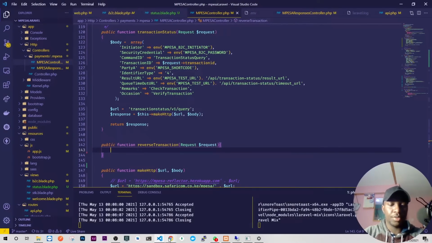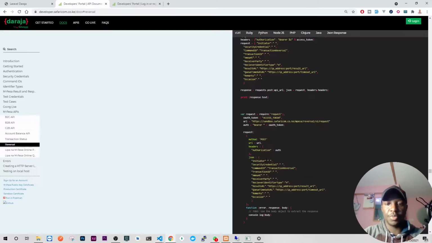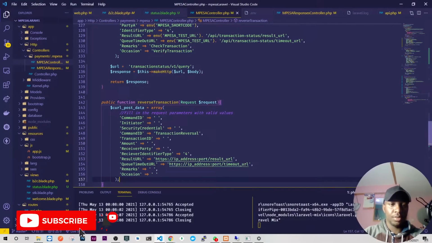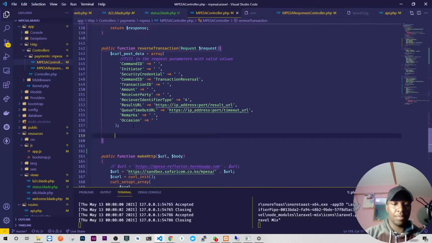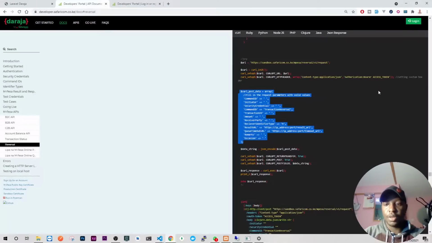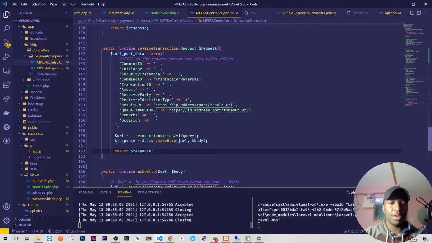Then we just come here. So let me go there. We want reversal. Let's scroll to PHP. We need this part only. Bring it in. Let me copy this from our previous tutorials and bring them here as well. So I'll go back again because I need the URL, and I'm going to copy the reversal request up to here. The screen's a bit big, so the fonts on your side may appear smaller, so I'm trying to zoom it in as much as possible.